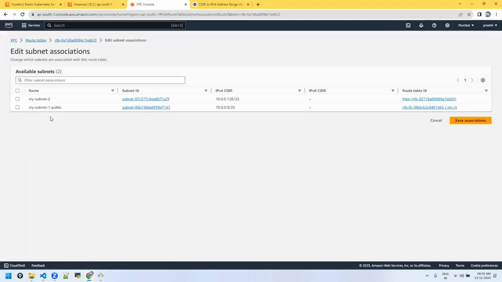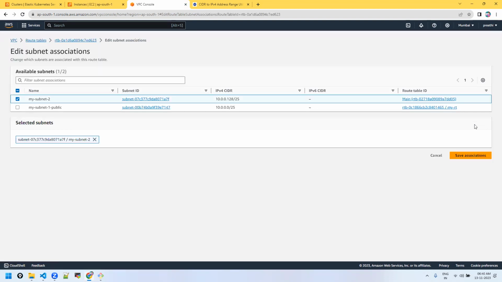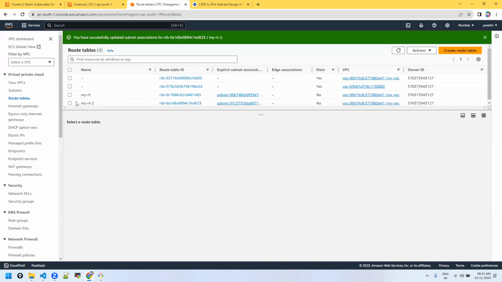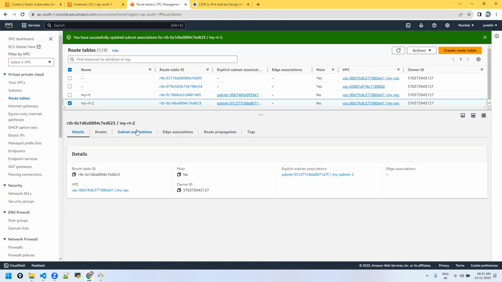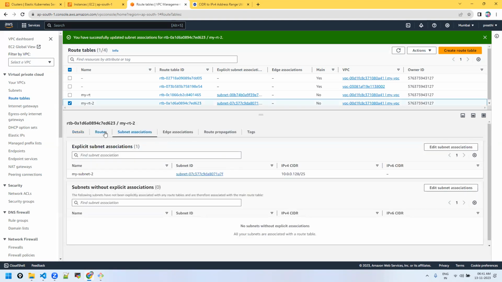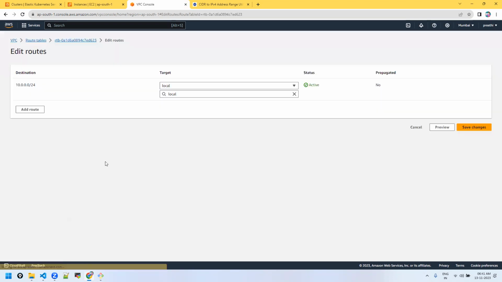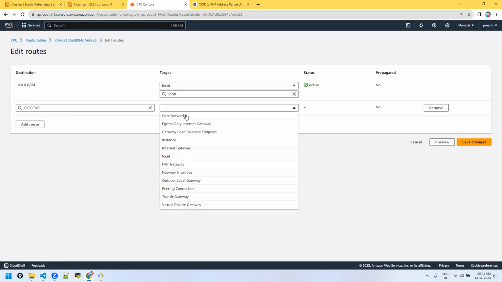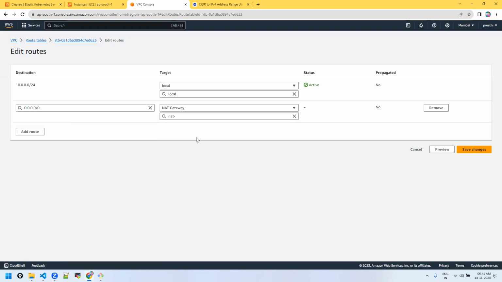Here add the private subnet. To this route I have added the private subnet. Also edit the routes. Add the route, NAT gateway, and choose our NAT gateway.